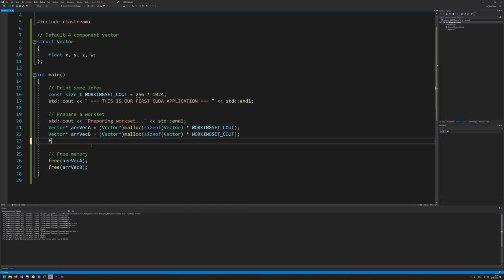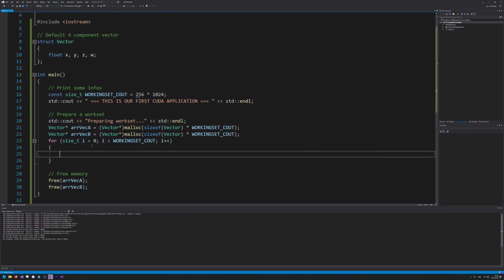And now what I want to do is fill this. So I'm gonna have a for loop: size_t i smaller than working set count, i++, and what I want to do is assign some random values to that vector. We're going to have normalized vectors, so we're going to have a maximum of 1.